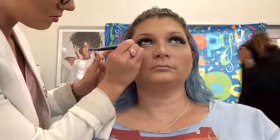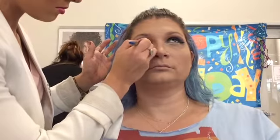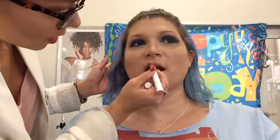I wish we could have got a closer shot of this. Now I'm going in with a little bit more of the black, and I'm just really darkening that up because then you get such a good contrast with that silver. And we are at the school, so people are coming and going and getting things off the Sweet 16 cart, so that's why you see some of my classmates walking around in the back.